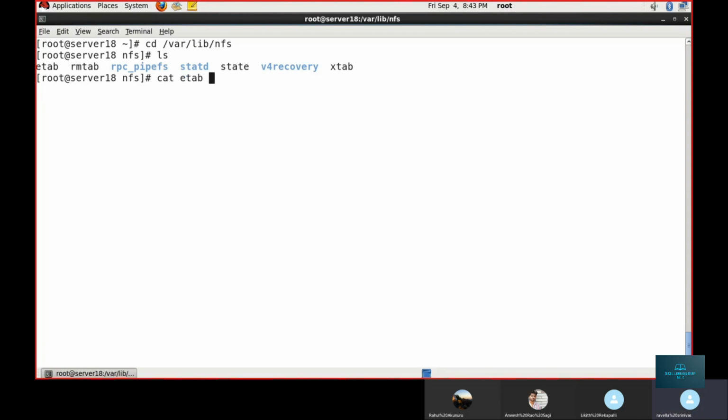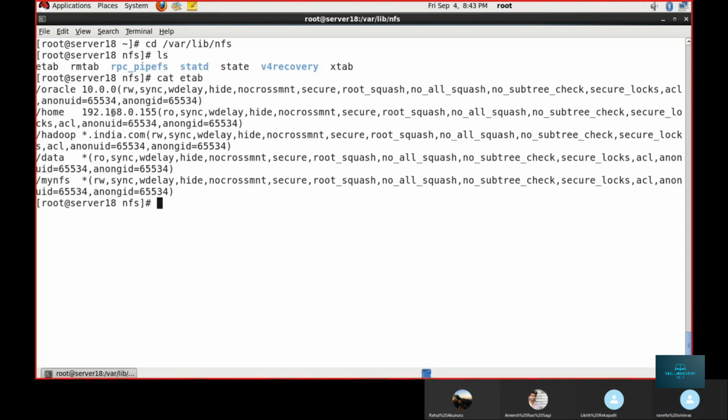Here it shows which NFS shares are shared: Oracle is shared, home is shared, Hadoop is shared, data is shared, my NFS is shared. So this file displays which NFS shares are shared presently. Presently all are shared, that is the reason it's showing all. If you unshare some, only the shares that are presently shared will be displayed.